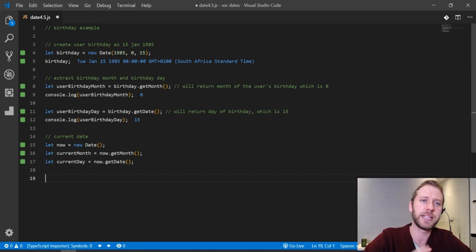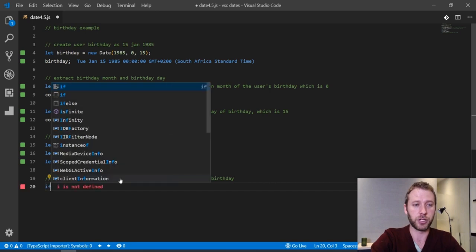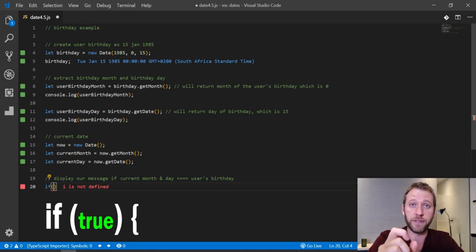All we need to do is display a message if those two match to the user's birthday. How would we do that? Well, in JavaScript, you've got an if statement. And it's very intuitive. We're going to get into it later, so I'm not going to get into it now. But you'll see even the syntax makes sense. So now let's start the section where we display our message. If the current month and day equals the user's. So let's start an if, and this is built in JavaScript, so we don't have to code all the intricacies behind the if statement. We have to open parentheses, and now we have to define the condition.